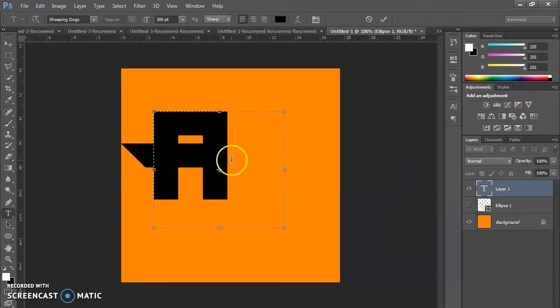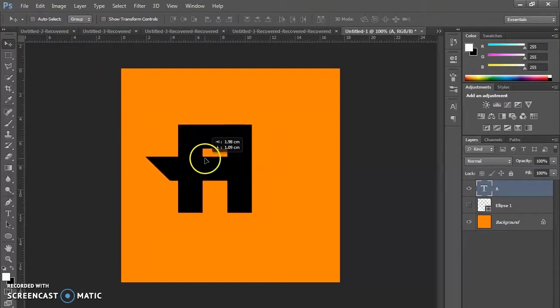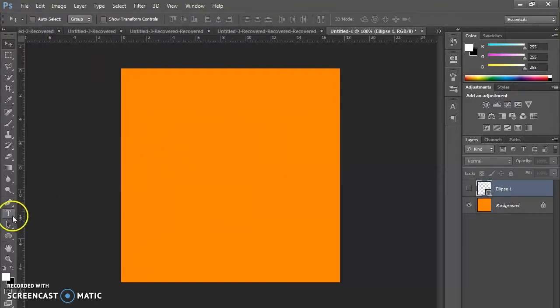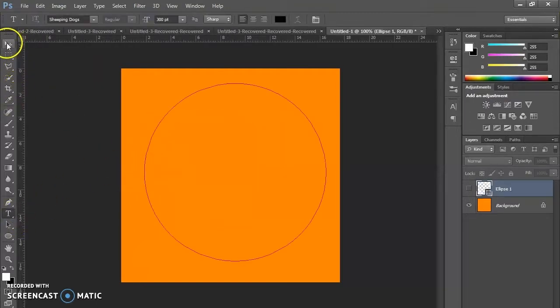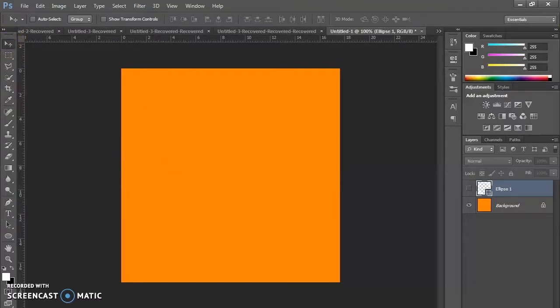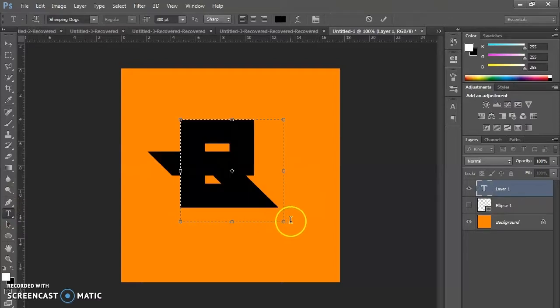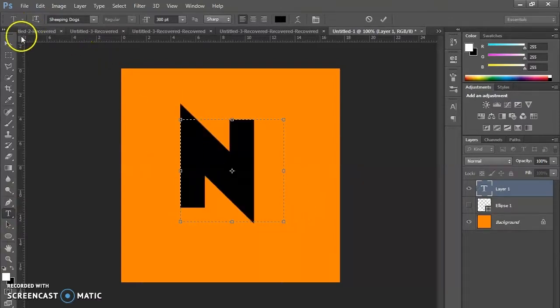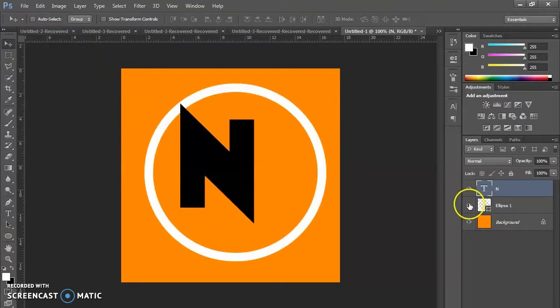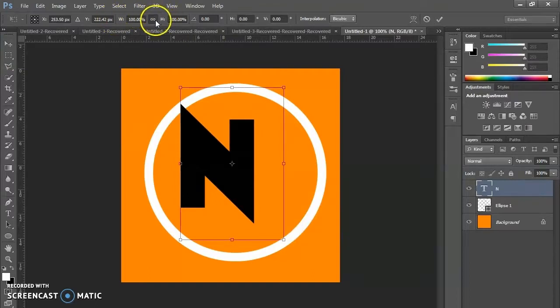So there's A. A kind of works, I guess. I try again, and there's a mistake there as well. I have to make an empty layer for some reason. So I thought B, no, N, yes, because it's got the points at the top and bottom where I can rotate it and put it off the edge, and have each of the four points on the edge of the circle, which looks pretty cool.